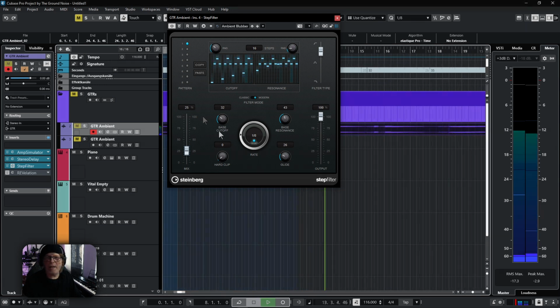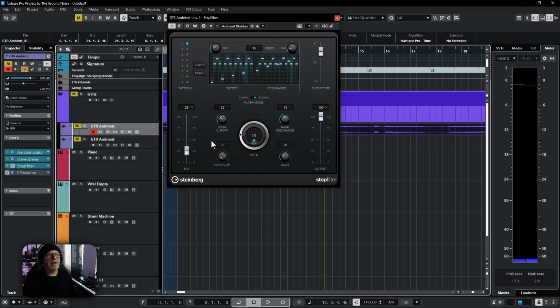Okay, when I'm setting up such effects, I'm very quick. I'm not a nerd, you know. I just go for some settings. You have seen, just cranking up the mix so that you really can hear what the effect is doing, and then turn it down, mix it in, and change the filter here and the rate, you know. There is a cut off.